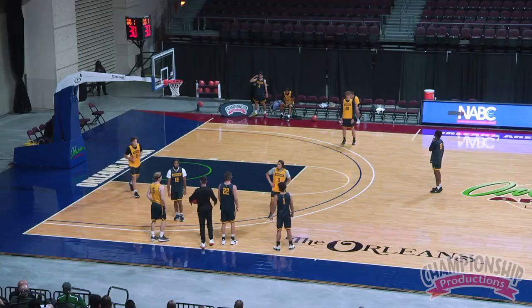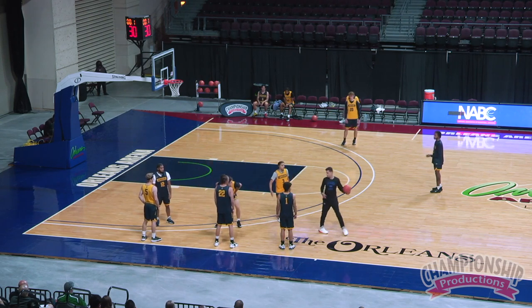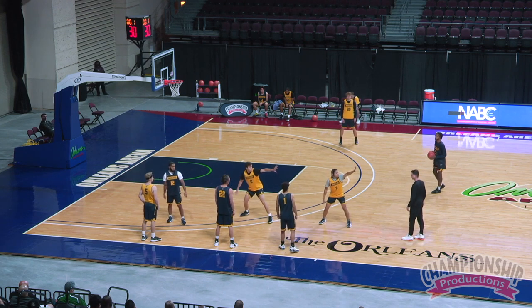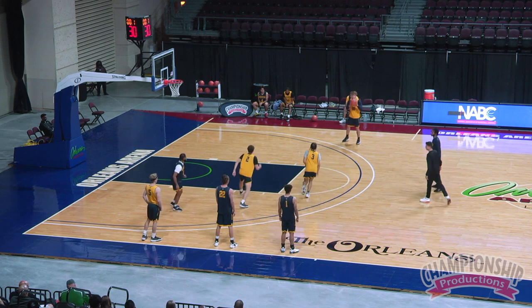All three of you guys are matched up with these guys, okay? Just a simple floor position drill. All right, off the ball here. So ball's up at the top. You guys are all in denial, all right? You guys are one pass away, all in deny. All right, we're good there. Ball gets swung, all right? Yep, opening up, all right?